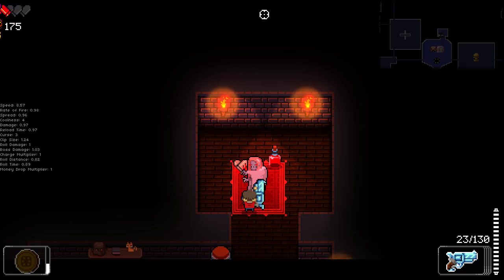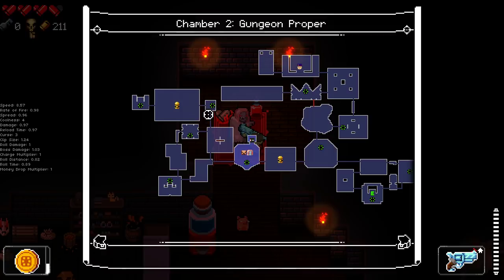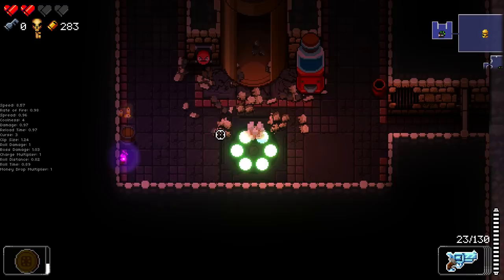Six and 7. Take my blood. And then we're gonna do a little bit more. Have any excess on the ground? Nope. I feel like, what are we at? 250s. We can use some more. There we go. All right, on with the show. Chamber 2.